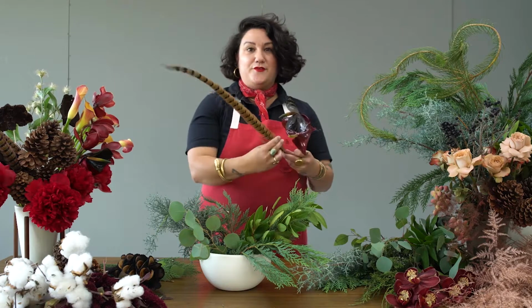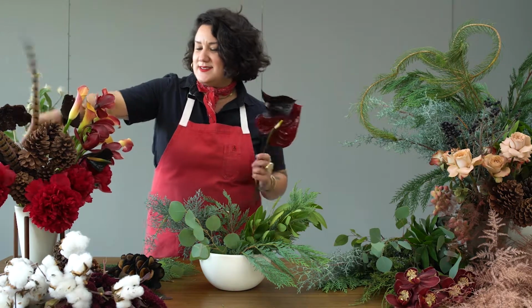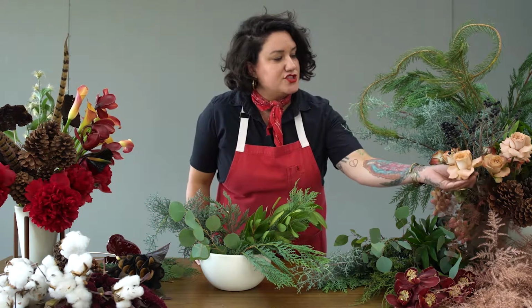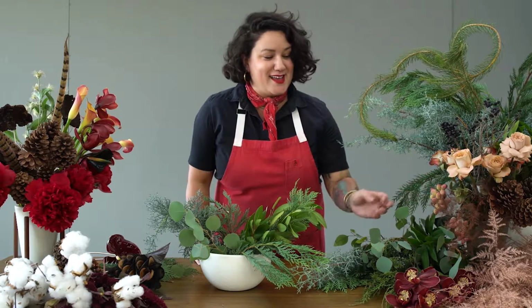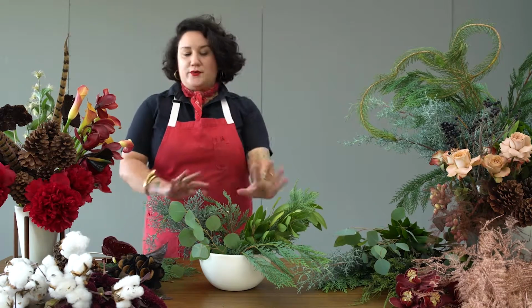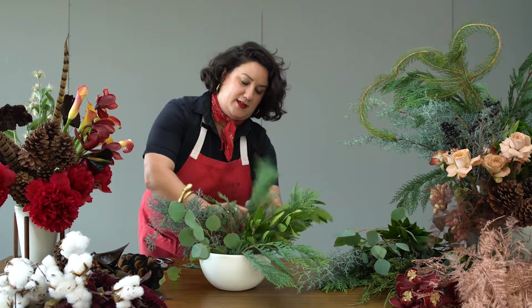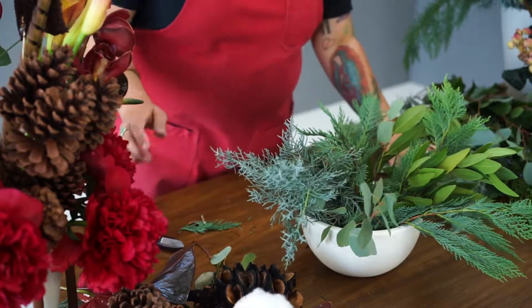And also some beautiful pheasant feathers, which just add such a richness to any centerpiece. So some good things that we're playing with, and some beautiful cappuccino roses and fresh pistachios. And I've even spray painted a little bit of fern rose gold. So we'll be using some of that today too. So we've got a general greening here, and this is just creating a shape to start with.